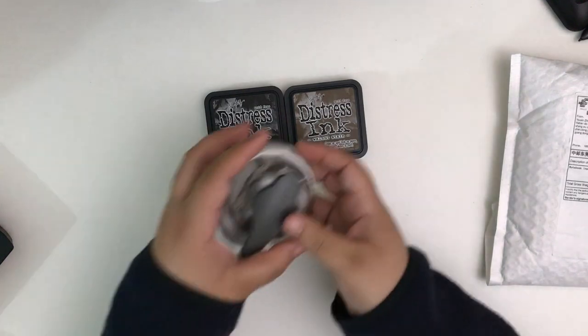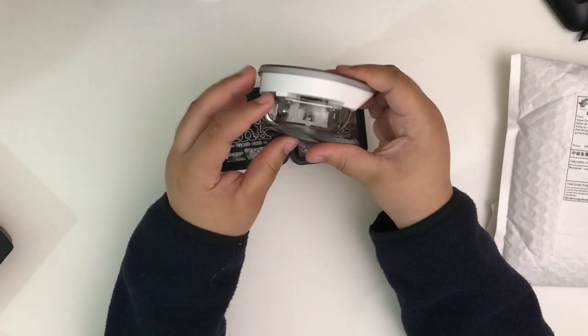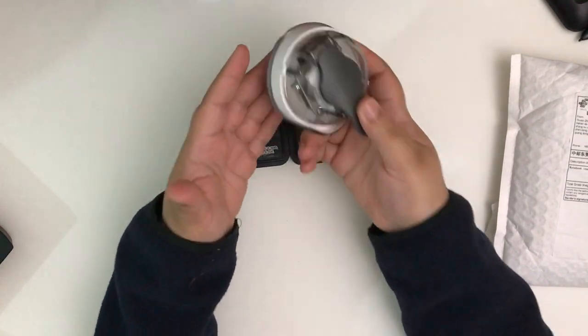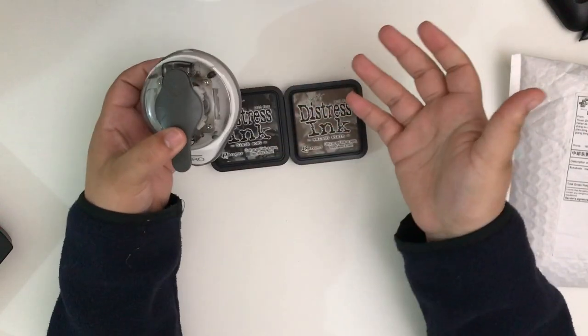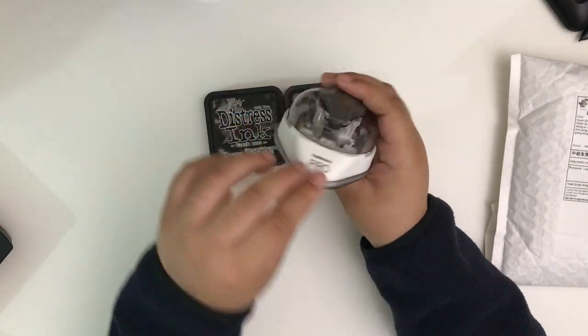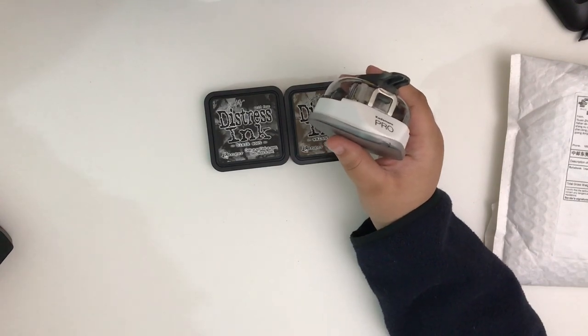I got all the things. For example, I got my very own corner cutter. I've been wanting to get this for the longest time for my inserts, for whatever I have to do in the inserts.